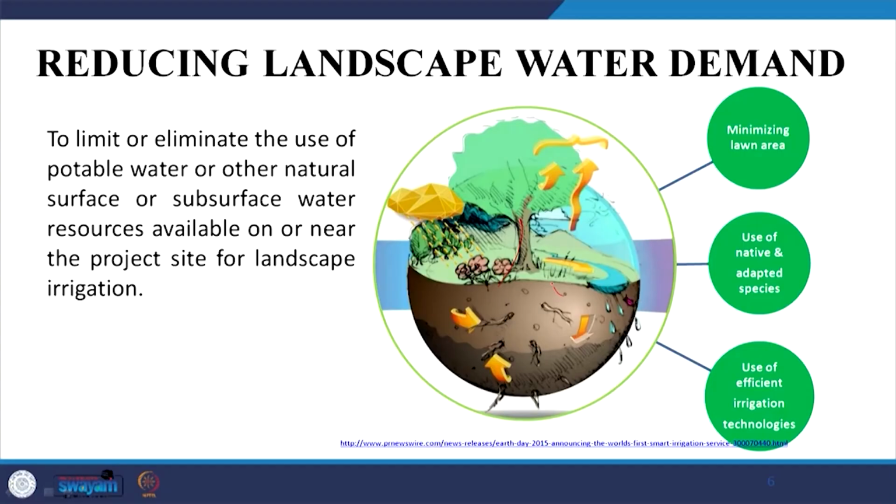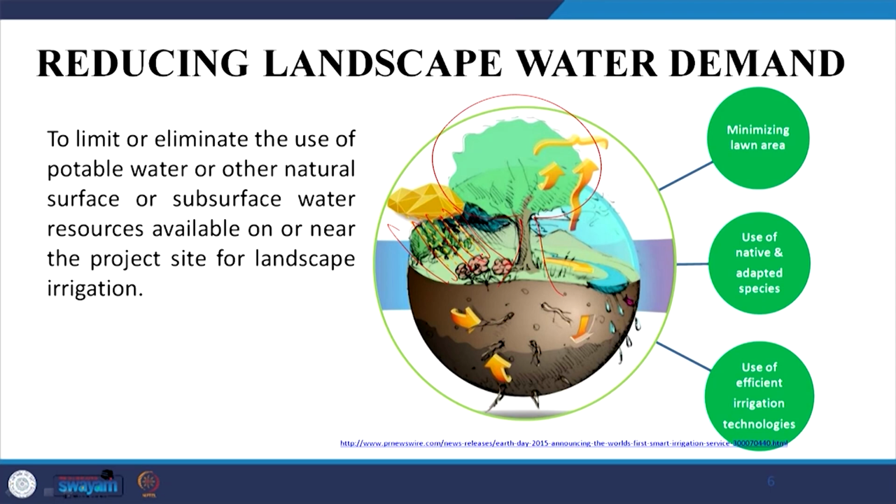As I was just discussing about xeriscaping, where the routine irrigation is totally eliminated, the need for it is eliminated. Now, this may be through a combination of techniques. First and foremost is selection of the plant species. So, suppose we have a native plant which has adapted. For such a plant, even the rain which is there may be sufficient to irrigate it.